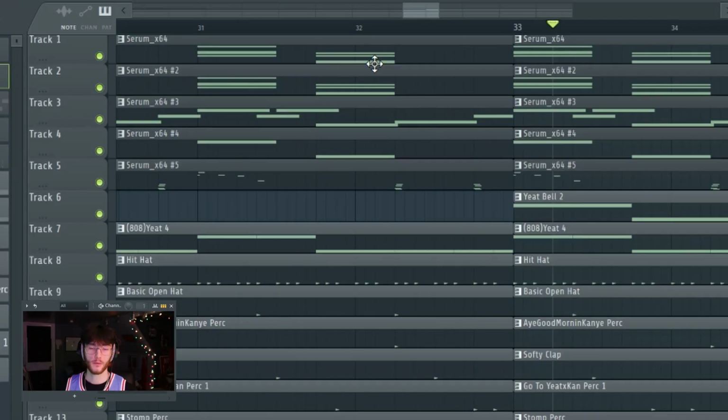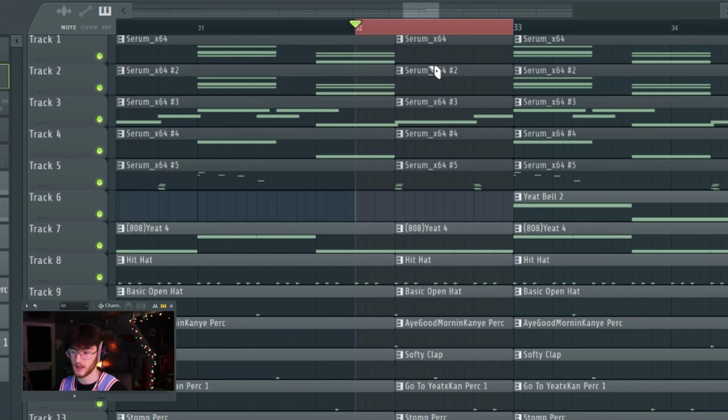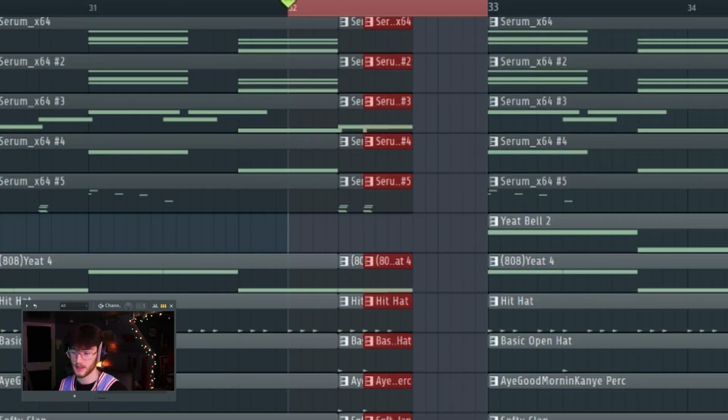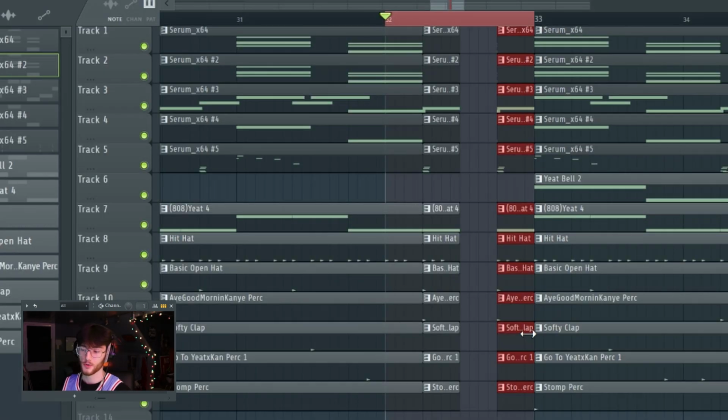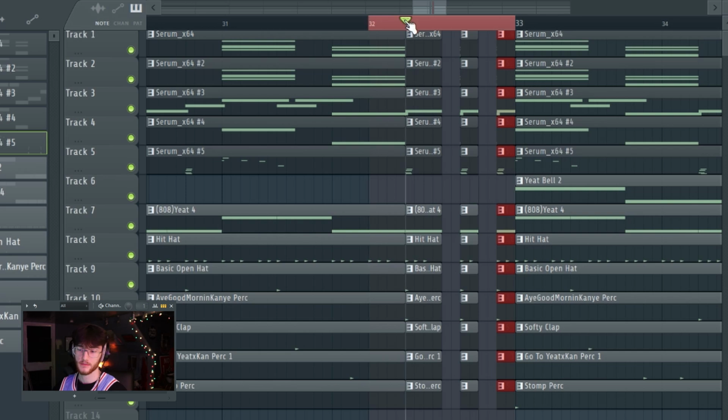Basically, it just sounds like this. And the way that I did that is I just went to the last bar here, and then I just went one section in and just cut this part out right here, and then just copy this over like this. And I'm actually gonna shorten this copy right here, and then move it over to here, and then just copy it over one more time here, and it's just gonna sound like this. Pretty cool. So yeah, that's a really good transition there, and then just have the bell drop in or have a couple other sounds drop in or something like that.